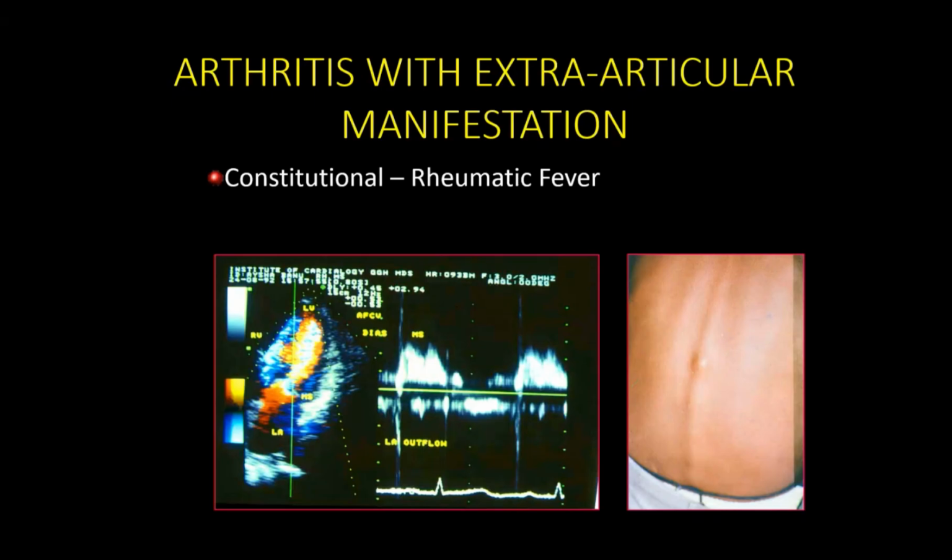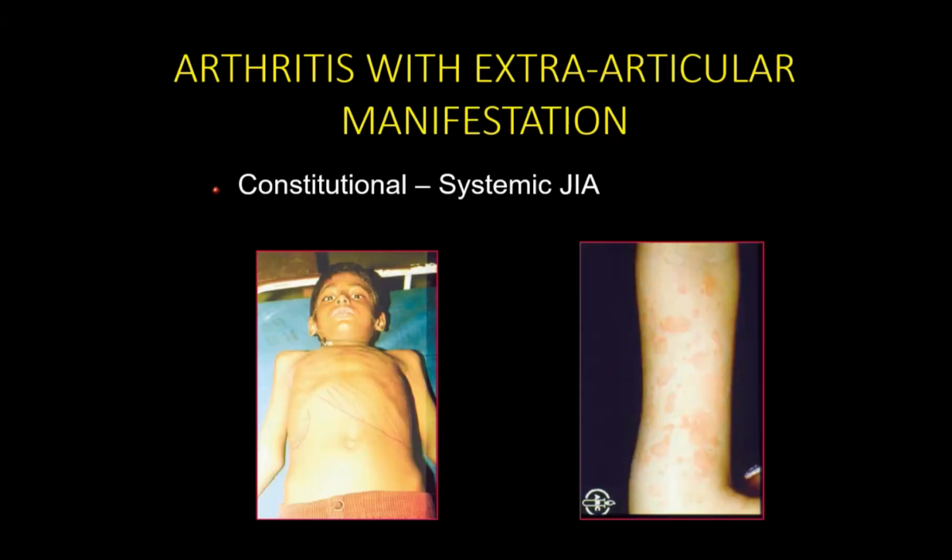This is very important. In a child less than 16 years of age, they can present with fever, with polyarthritis, with lymphadenopathy. Then you'll have to think of systemic onset juvenile idiopathic arthritis or systemic JRA. You see the line over the abdomen, the child presents with lymphadenopathy, arthritis, and the other important point is hepatosplenomegaly is there. Along with that, rash on the leg called erythema marginatum, which will come and disappear.